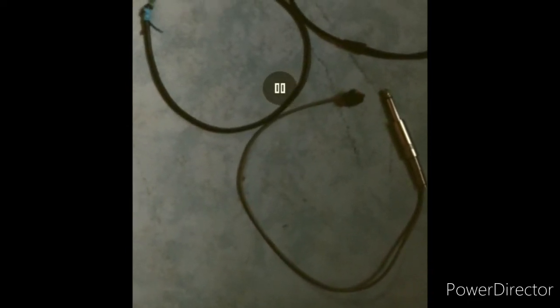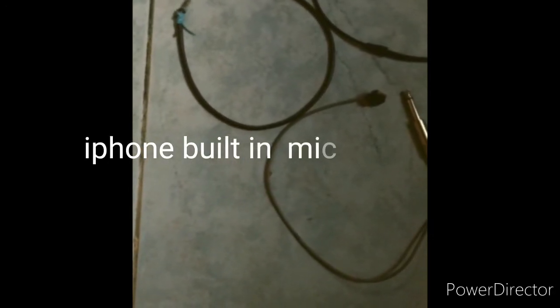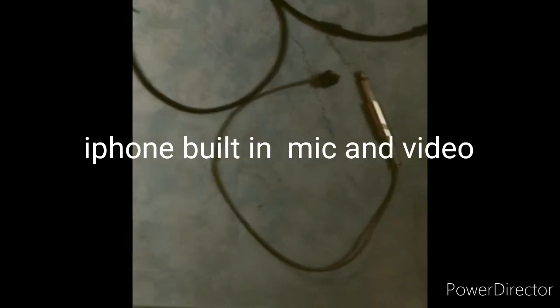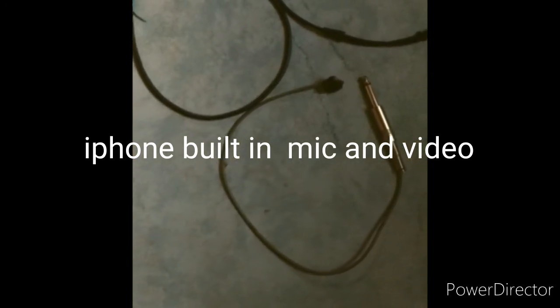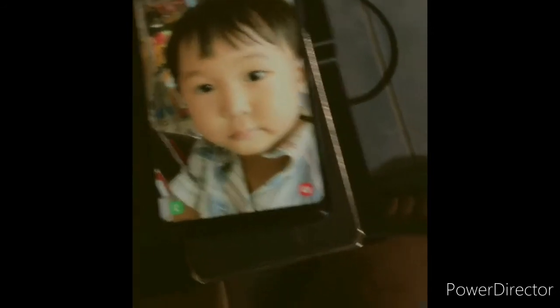So first, I have tried it and it's proven tested, but we'll try it still this time in comparing what it sounds when it is not line in recording or using the built-in microphone in your phone. By the way, I'm using an iPhone 7 in recording the video, but we will merge the audio from this phone and see how it differs when it is not line in recording compared to the built-in phone of the iPhone 7.